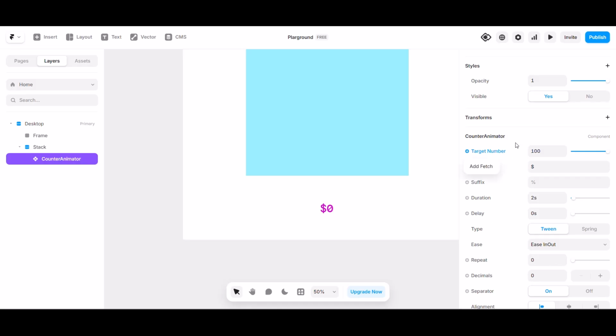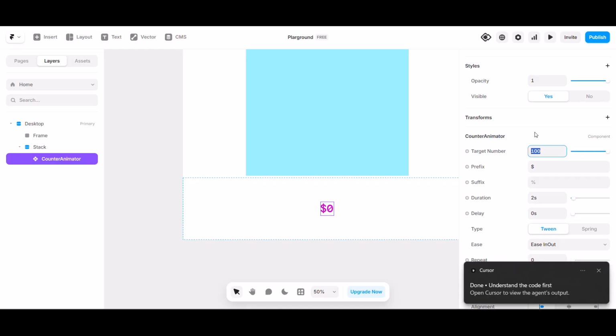Currently it's only accepting a destination number, the target number that it will achieve once the counter finishes. But sometimes there are instances where we want to start the number from somewhere, right? So the start number also needs to be there. The user could specify it, and by default it could be 0, right?